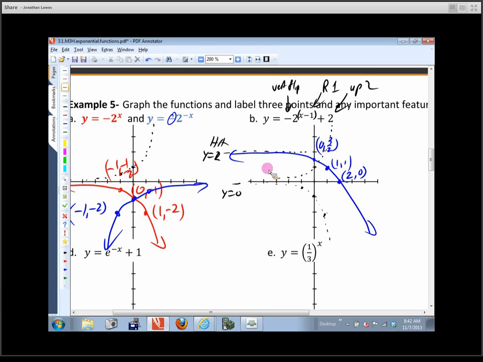Okay, watch. Let's just double check. If we do a transformation correctly, we should be able to take a point on the graph that we found using the transformation, plug it in, and it should work. So let's plug in a 2. Watch what happens. I get -2, and then this is going to be 2 minus 1, and then this is going to be plus 2. So this is -2 raised to the first plus 2. Well, that's -2 plus 2, so what do we get? We get 0. Right graph, right point. We're all set to go. Any questions?